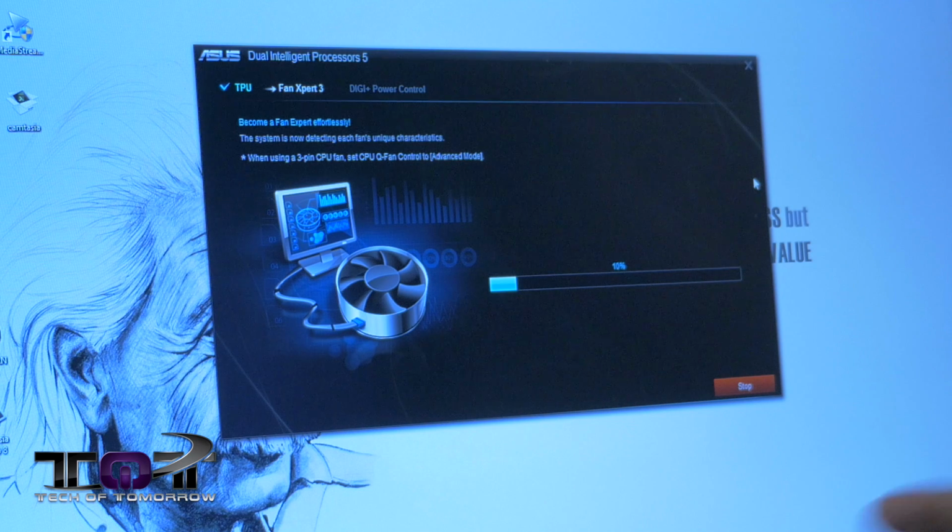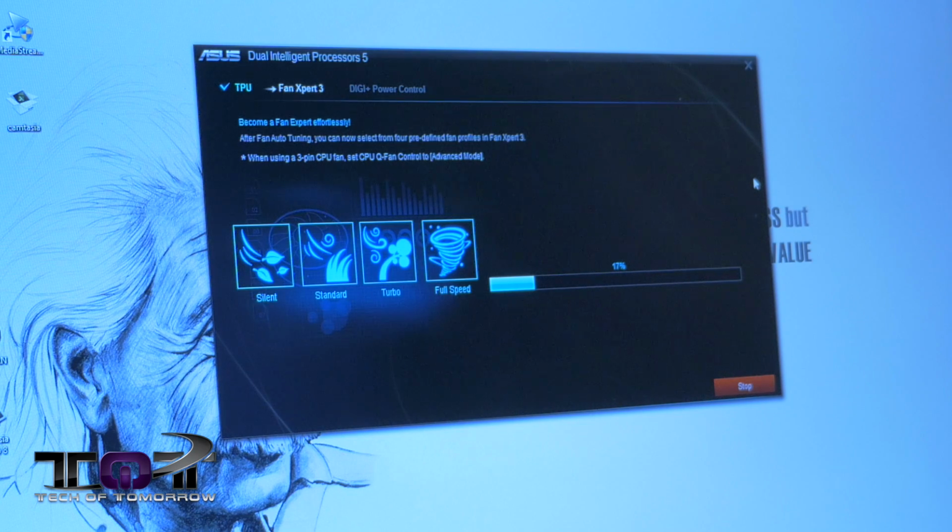So we'll then calibrate all of the fans that we have in our system, allowing us to make sure that for every single fan, we figure out the minimum and maximum. So we can see right here, it's moved straight into the fan expert. We're tuning every single one of the fans. All the fans have ramped up really high, but they're also now going to ramp all the way down to effective 0 RPM, so they're going to be pure silent. And the reason why is every single one of these headers is going to be manually defined, so that regardless of what type of fan you have on there, we know what its minimum and maximum operation is.